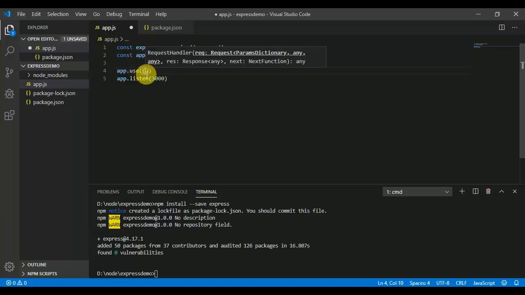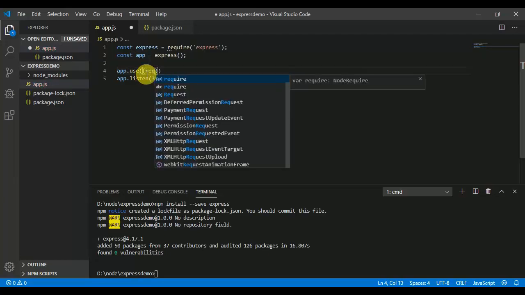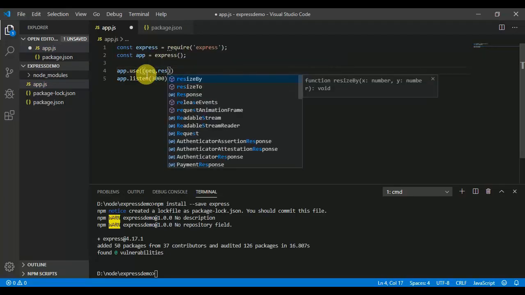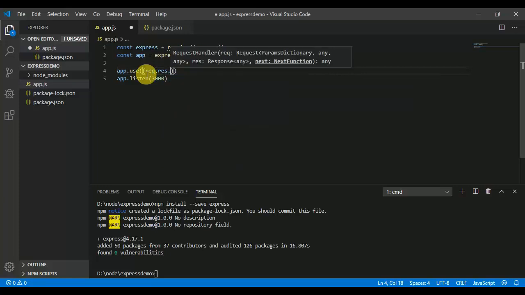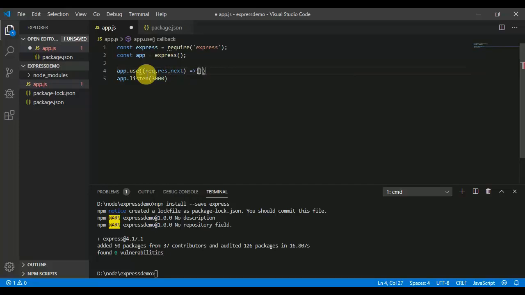Let's take two arguments necessarily, request and response, and next, a next function which is used for sending the request to the next middleware.